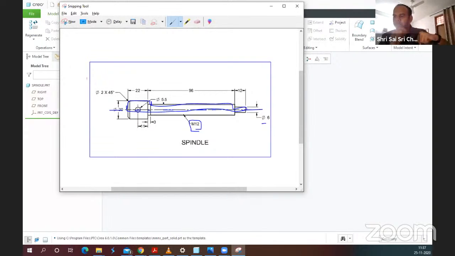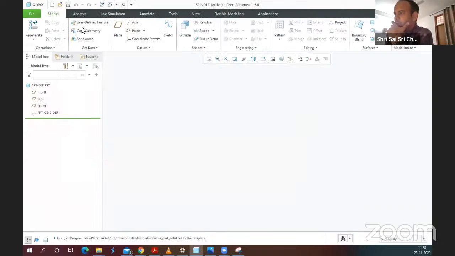In case of a revolve, what happens is you need an axis and a profile, and around the axis the material is generated in the order of that section. Let's say you have an I section, so you want to rotate a circular component with an I profile, like a pulley. You give the section of the I and revolve it around and you get a pulley. I will look at this shortly.